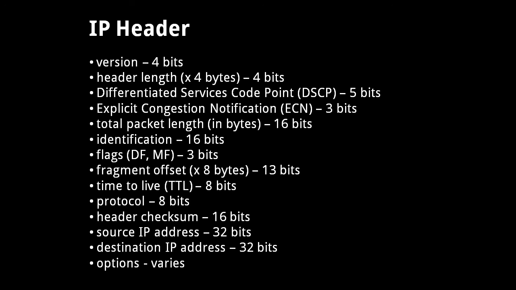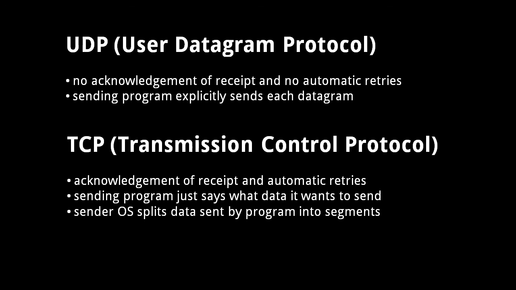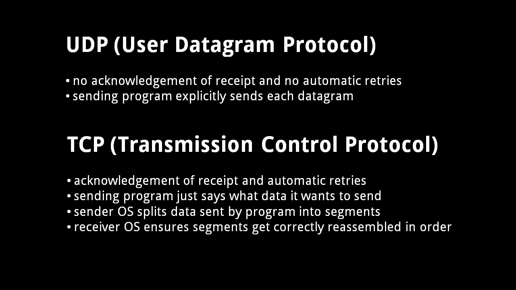So that's all the most important things to know about IP packets. Next, let's look at UDP and TCP. UDP stands for User Datagram Protocol; TCP stands for Transmission Control Protocol. The primary difference is that TCP automatically sends acknowledgements of received data and automatically resends data for which no acknowledgement was received within a given amount of time. UDP provides no such features and so is an unreliable way of sending data, just like IP itself. Another difference is that UDP data is sent in discrete independent chunks called datagrams, each explicitly sent by a process. In TCP, a process tells the OS which data it wishes to send, but the OS may choose to send that data in separate segments, and the receiving OS then reassembles the segments into their intended order before handing the data to the receiving process.